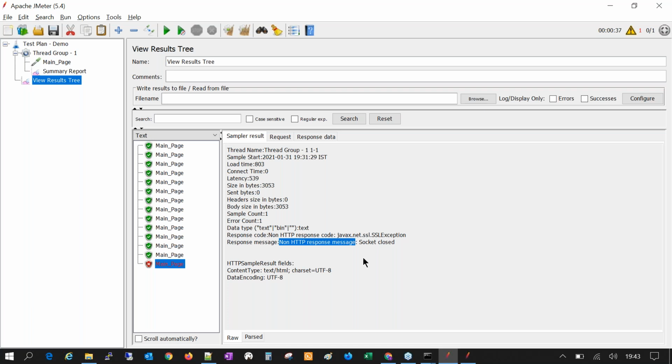So your first responsibility is to report this to the developer and present this data: running a 30 minutes test, we are getting 10% or 15% socket closed errors. If this is because of the number of threads, then the right team is the developer and the architect to look at that detail.